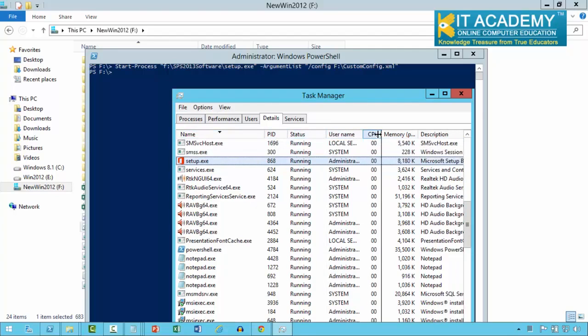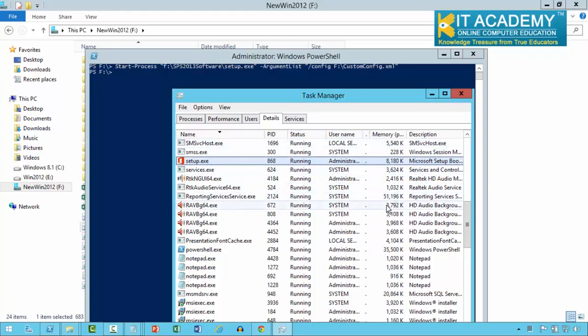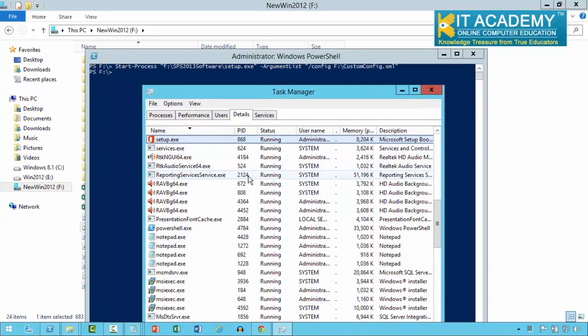You can see the memory consumption changing every now and then. As long as you see this file in the list of processes, that means the installation is going on. The moment this file disappears, it means the installation is over.